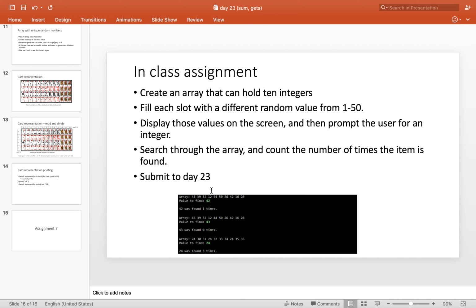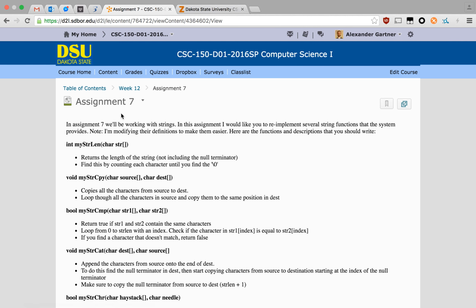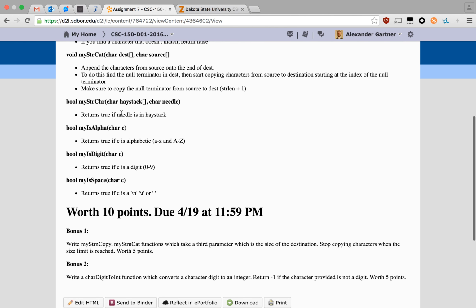So one additional thing I'd like you to do is demonstrate all of those functions being used inside main. I didn't write it in the assignment, but I thought that was kind of, I'll go rewrite it now. I want you to demonstrate all of the functions that you're using in main.